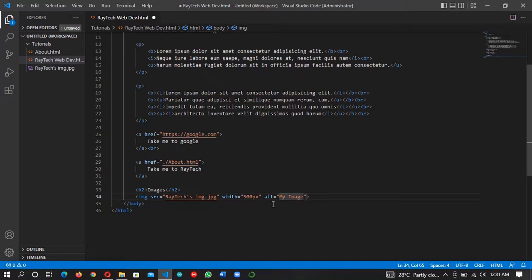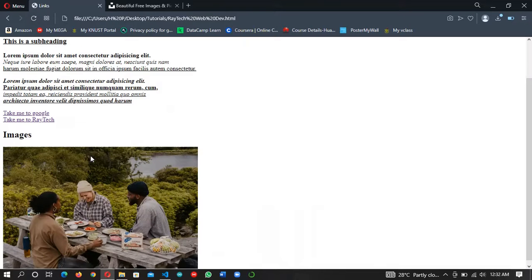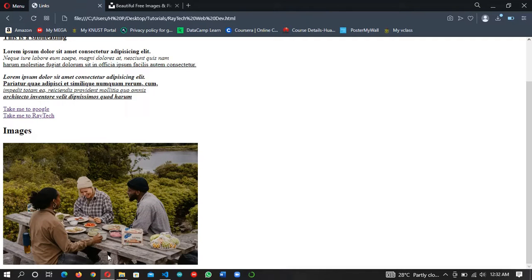One more thing the alt does is that when someone is using a screen reader, when it gets to the image, it reads aloud the value you gave to the alt attribute. So let's save this and refresh, and nothing shows here. My image isn't showing here.